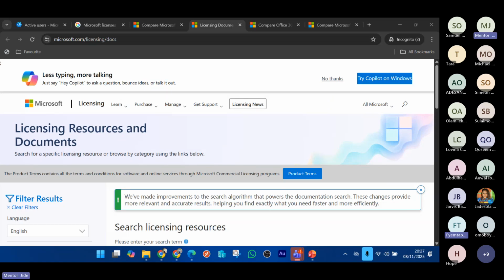Okay, so let me put it this way so we can understand. If you check what we have on the screen, we have Office 365 license, then we have the Microsoft 365 license. From the explanation I gave you last week, you should not be confused. Once you see Office 365 and you see Microsoft 365, am I right? I think we still did a revision about it today. Is that correct?